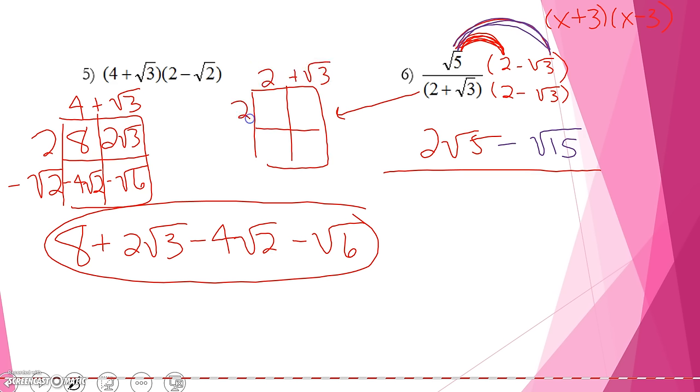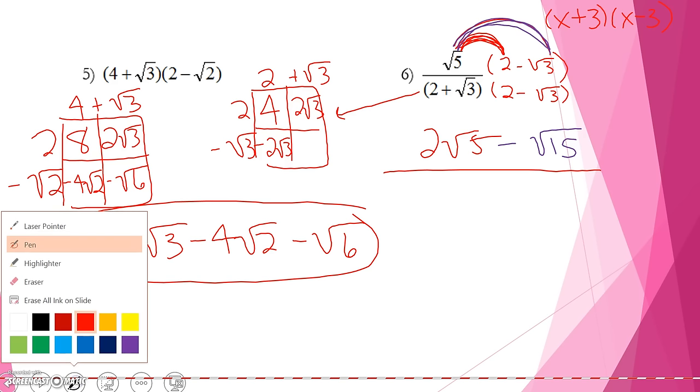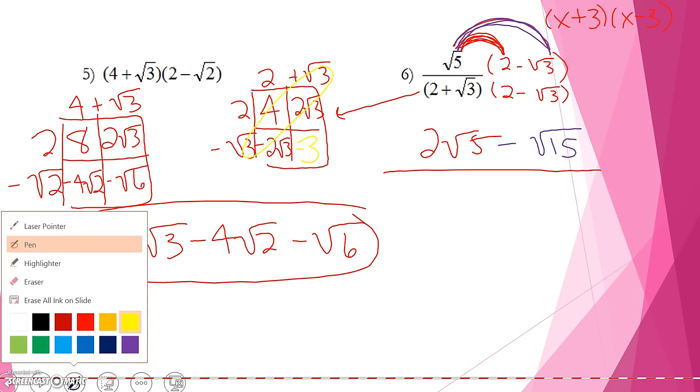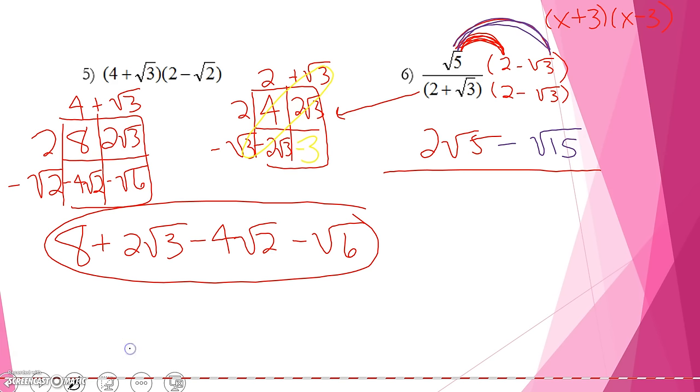We've already multiplied some conjugates together on the previous page. So for my first box, I'm going to get 2 radical 3 in my second one, negative 2 radical 3 in my third one, and then I have a double in my last one. So it's just 3 and it's a negative because one's a positive, one's a negative. What happens with conjugates that's really nice is that those middle two terms will always cancel. That's the nice thing about a conjugate. That's why you multiply with a 1. And so then I just add my other diagonal and I get 1.